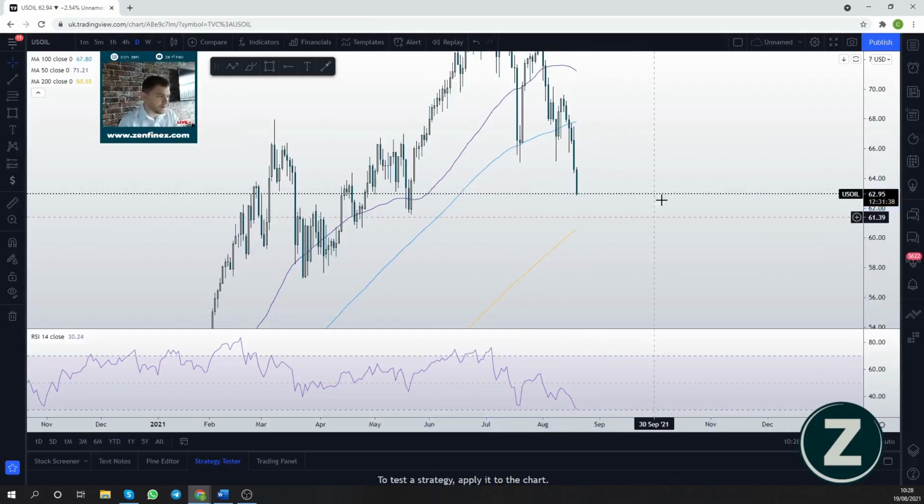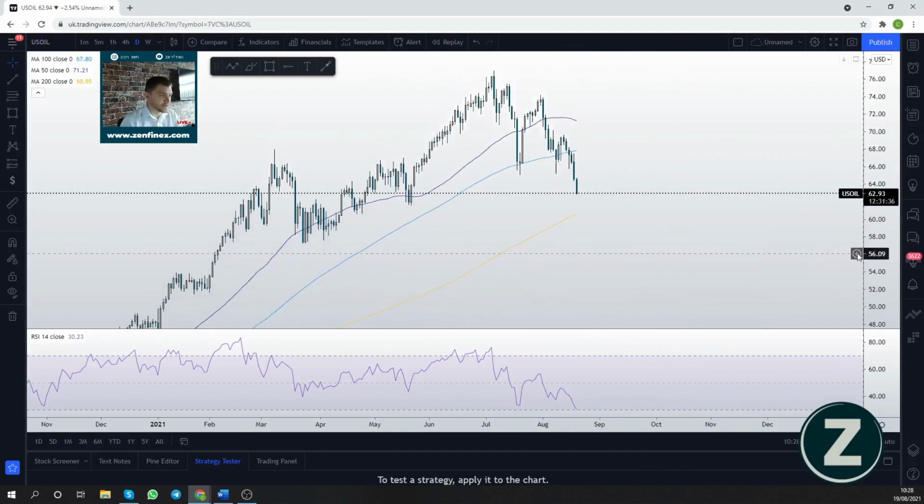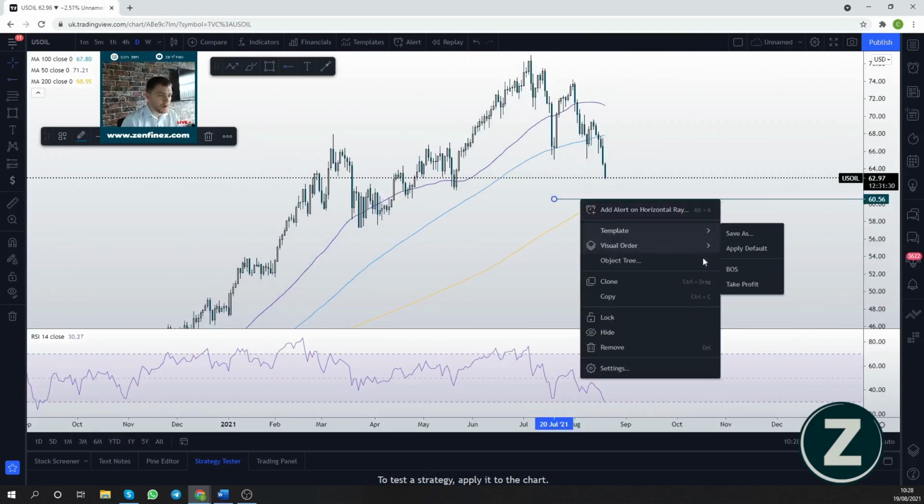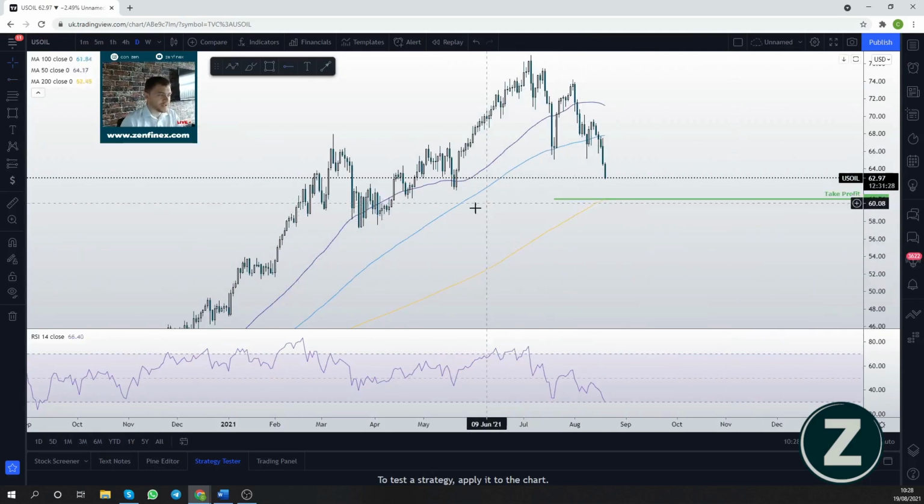Below this level, so I'm going to delete that and have a look to see where it could go. So if you are in any sells at the moment for oil, which I'm actually not, I do see a clean run down to the 200-day moving average at around 60, being a psychological level as well. That would be my take profit number one. What I am expecting from here is a reaction.